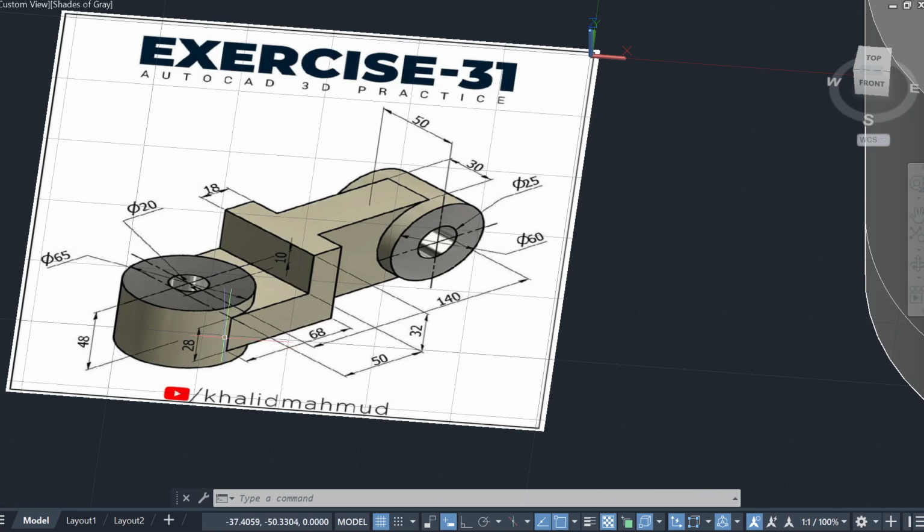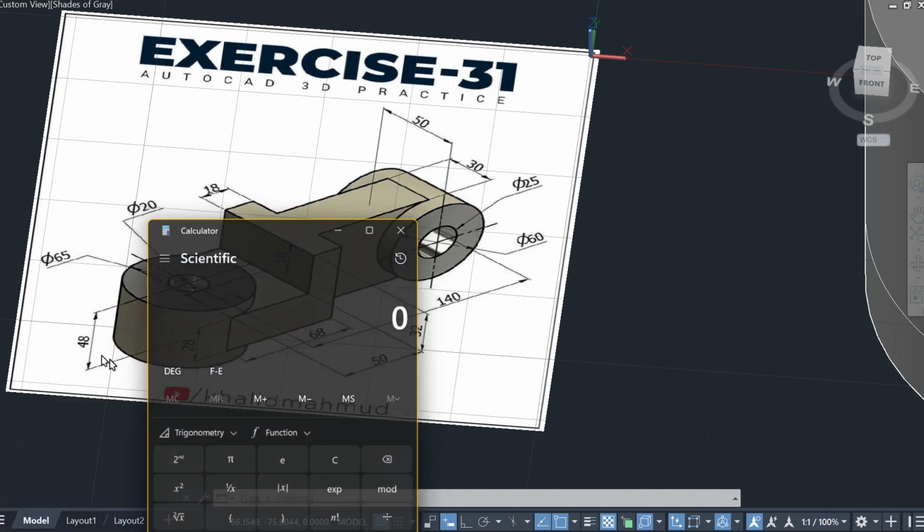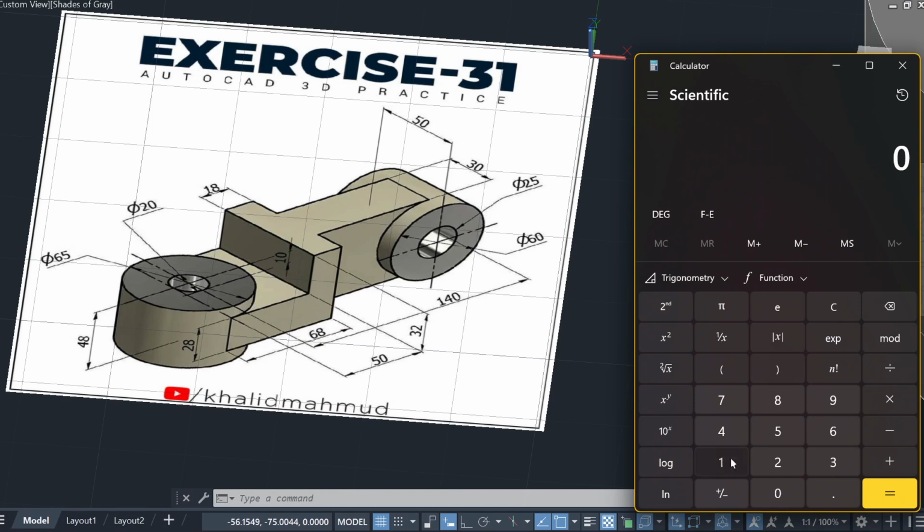So kung 140 yun, let's do a little bit of math. If it's 140, tapos 68 ito, this means na yung remaining would be, let me get a calculator. Ano ulit yun? So if it's 140 minus 68, so yung remainder is 72 dapat ito. Tama? Kasi 68 comes from here, this edge already, which includes the base of yung parang first rectangle na ginawa natin. Right? So, tama naman siguro.